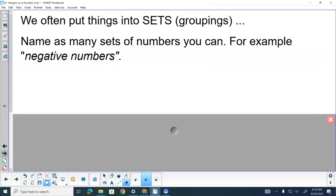Okay. So name as many sets of numbers as you can. I'm going to start this out. Now this is going to be kind of like an open discussion. So if you come up with one, shout it out. All right. So the first one is negative numbers. Negative numbers would be a set of numbers. There's a bunch of negative numbers. Okay? Give me another one. Positive numbers. You got it, buddy.